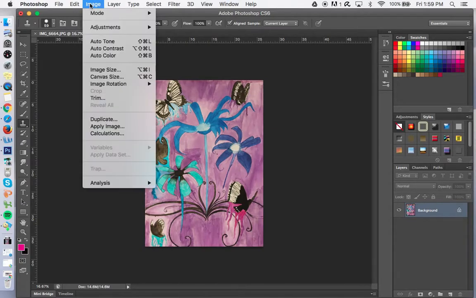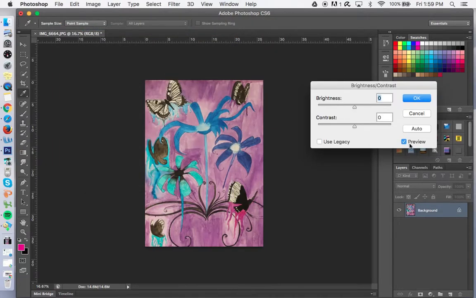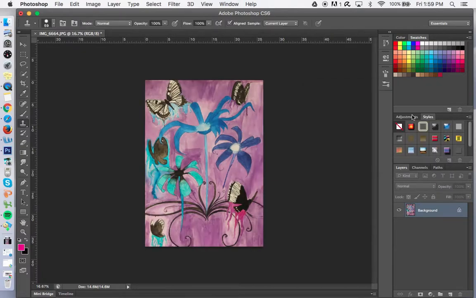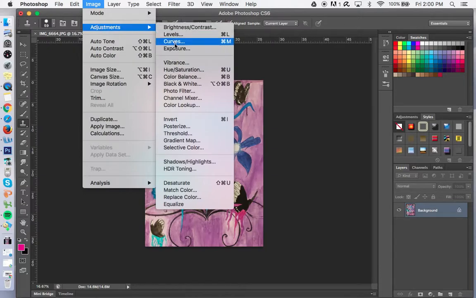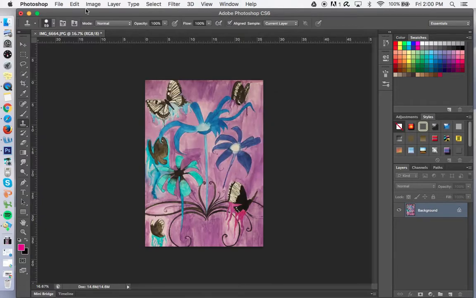the auto color. Instead, go under Image Adjustments, and here will be a lot of different varieties for you to look at. I'm going to show you curves. I think that's the most effective one to work with, but there are a few other things. You could just start with Brightness Contrast, and anytime the Preview button is clicked, that means you're going to see what's happening. So you can up the contrast, decrease the contrast, you can make it lighter. Okay, so that's one tool. You can also look at the exposure. This would be good for people working with your digital photography.